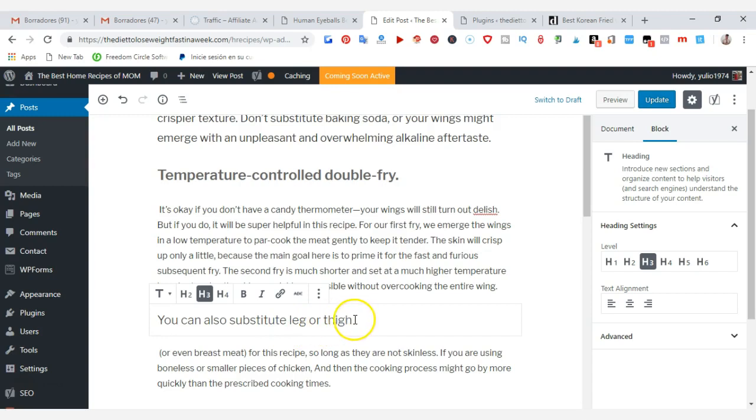Good to put this in. We're going to use that. This is H3, one H2, one H3.